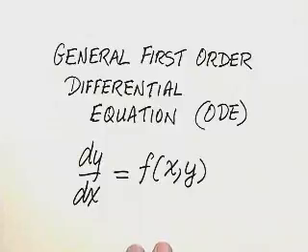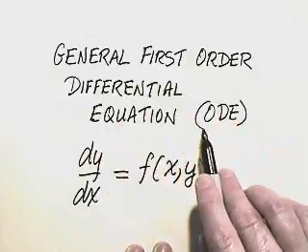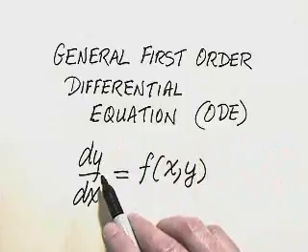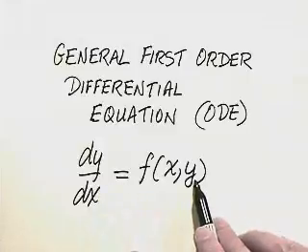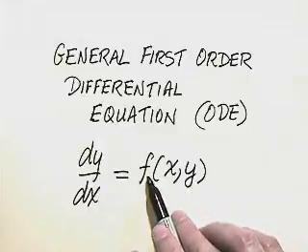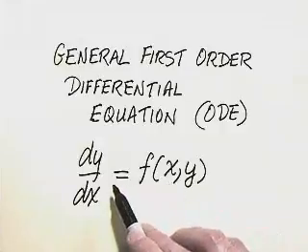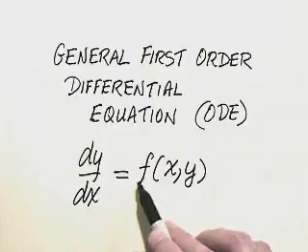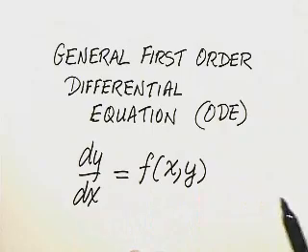To give us something to put a handle on, the general first-order ordinary differential equation, or ODE, is an equation of the form dy/dx equals f of x comma y. That is, here we have some function f of two variables x and y, and we're searching for a function y of x whose derivative at each x is f of x comma y at that x.